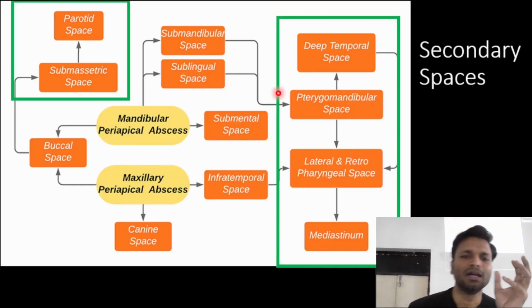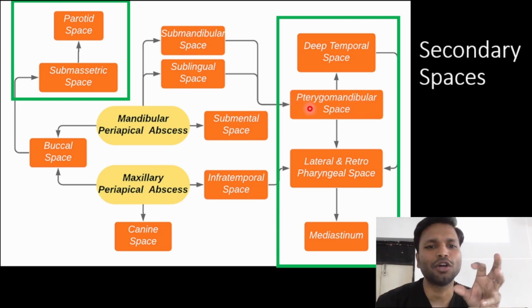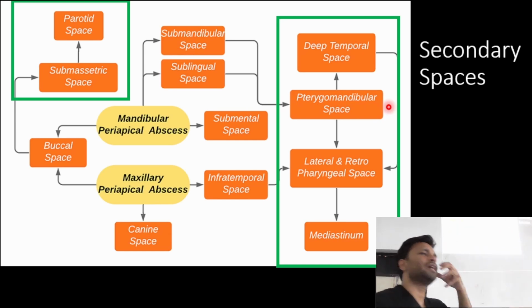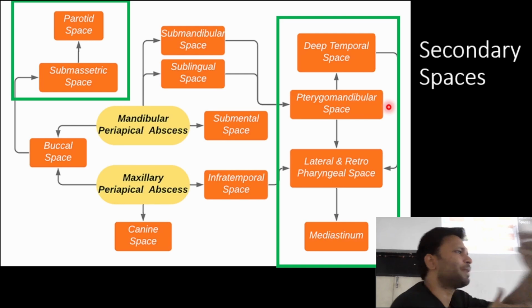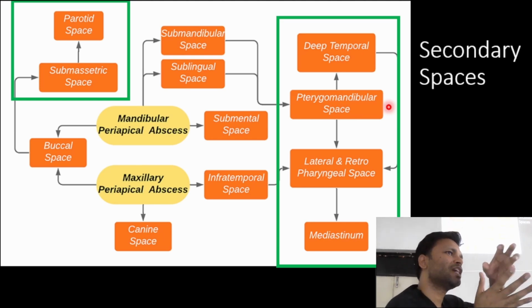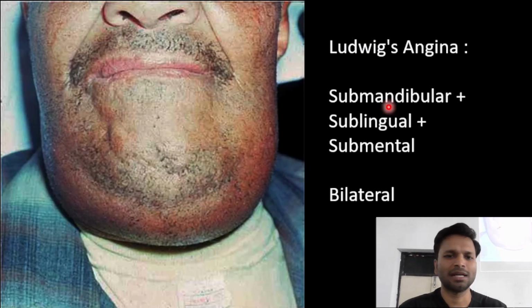And another thing, in some rare cases, I have seen pterygomandibular space can be a primary space also. Suppose we have a third molar impacted, horizontal. So the root is in the ramus region. Because of the caries, there is a periapical abscess in the root, that is in the ramus. Now in the ramus, if the lingual cortex is breached first, the space present there is the pterygomandibular space. So it is quite rare, but it is seen in some cases. So this was Ludwig's angina.